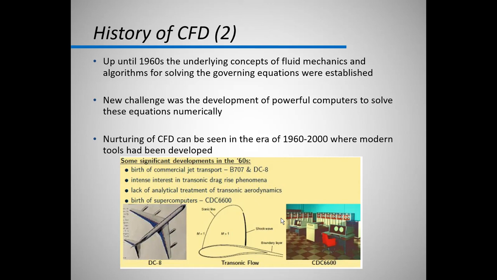So regarding the airfoils and airplane flows, we can see the development in 60s like birth of commercial jet transport, Boeing 707, DC-8. So the main interest arose in the study of transonic drag rise phenomena. And there was little data available in the form of experiments or the analytical treatment of transonic aerodynamics. So there was no understanding what happens in transonic region and then supercomputers were born.